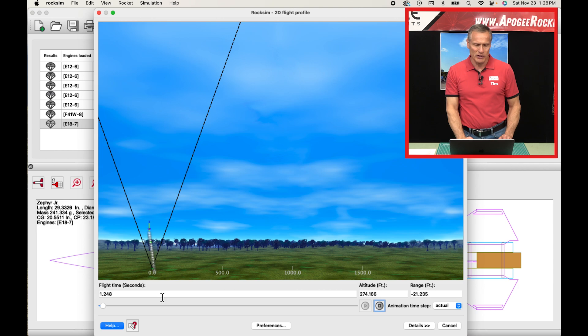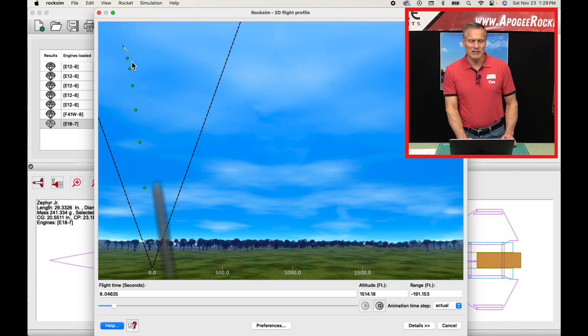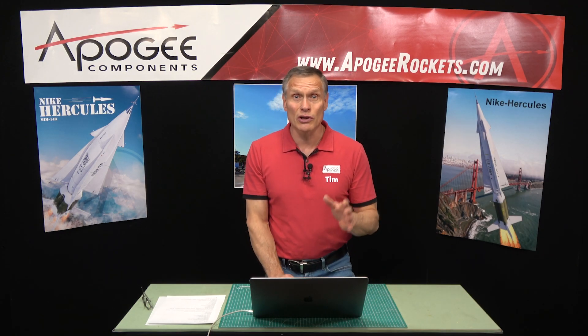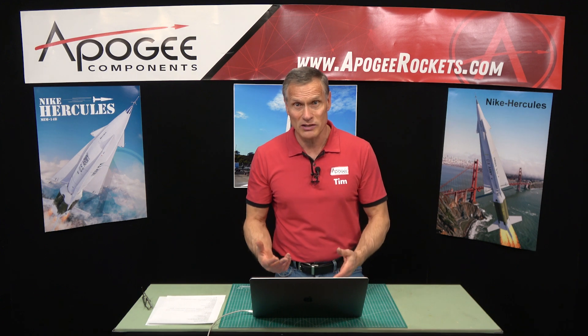You push the launch button here and it's running a simple simulation. You see the smoke coming out when it's going upwards. It's coasting now and it's getting near the top and then the parachute pops out. So now we've hit apogee and as long as that apogee is inside of this cone, that's a great flight. So that's the kind of things that you want to look for when you're running the RockSim software.